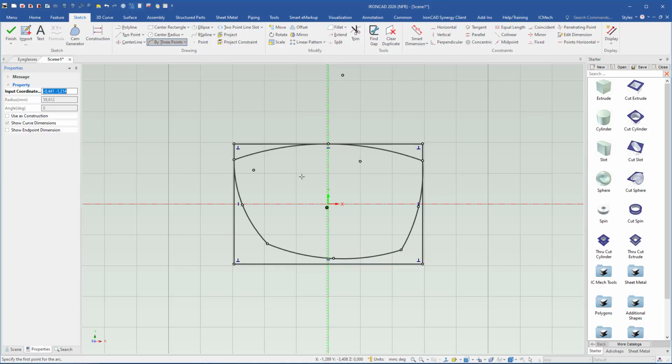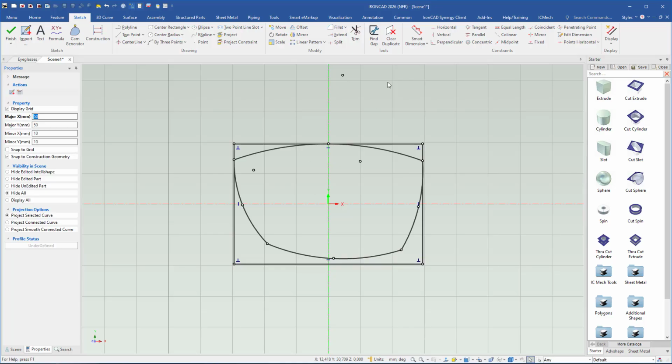Then press Escape on the arc command. Then I will come up here to select Tangent Constraint. And I want that line to be tangent to that line. And we'll do that with all of these 4 lines, like so. Press Escape on that one. Then we'll make sure that these lines here are locked. So I will use Fixed Constraint.